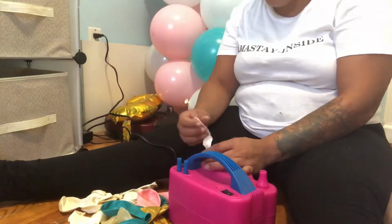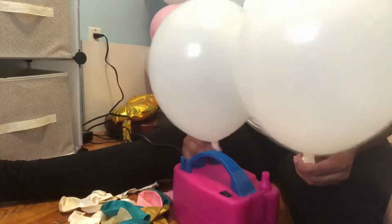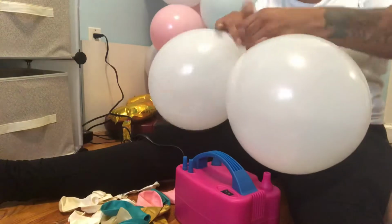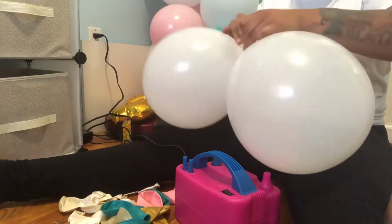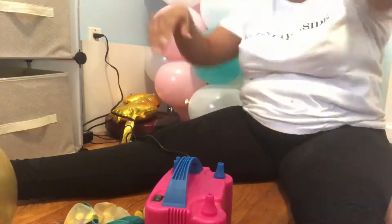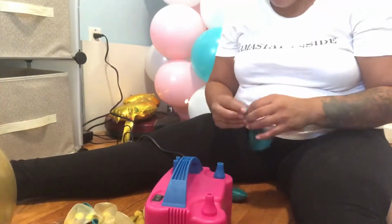I even got this air blower machine on Amazon, and it's really convenient because I blew up about 80-something balloons, so I would not have been able to do that by mouth. So I'm just blowing up these balloons and tying them in twos to do the balloon column.